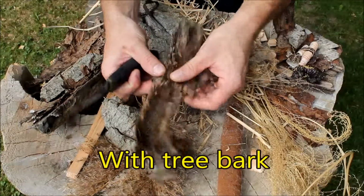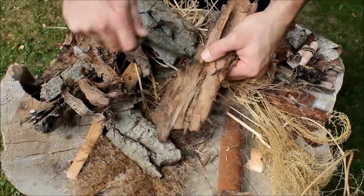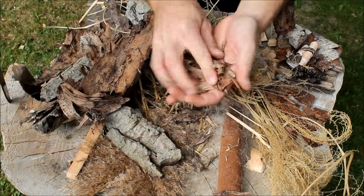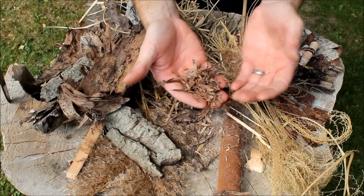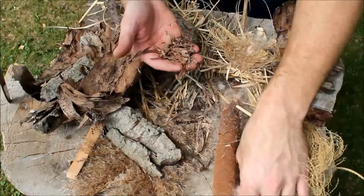What you're looking for is this type of stuff with the bark. Papery type of stuff. If you needed to, you could take your knife and rough up the fibers a little bit. Whatever you need to do to break these fibers up to create more surface area. Something like that will take a spark, take an ember, you blow it into flame, you add something like that to it, and you're good to go. When you're out walking around, you want to look for this type of material.